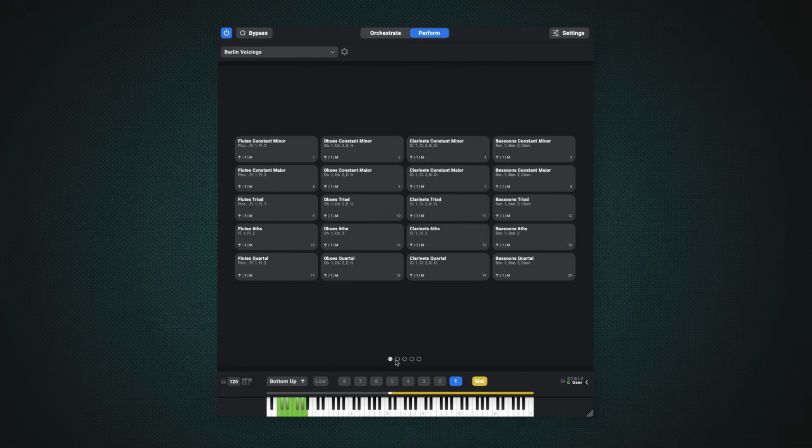There are essentially 3 different kinds of presets here. Those labeled constant are constant structure voicings. These basically always put the exact same chord structure below the melody line, be it a major or a minor chord or something more complex. You know this effect from a lot of traditional film scores.